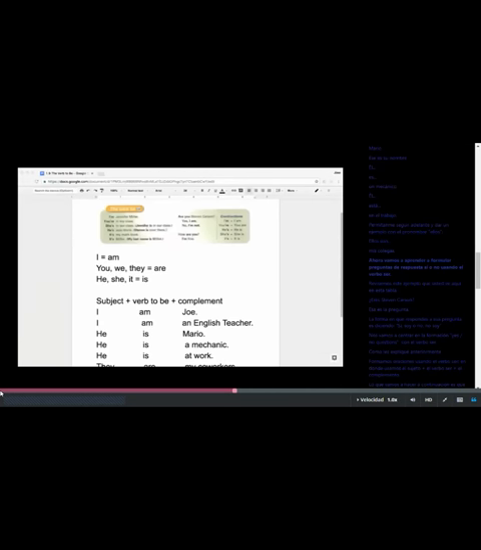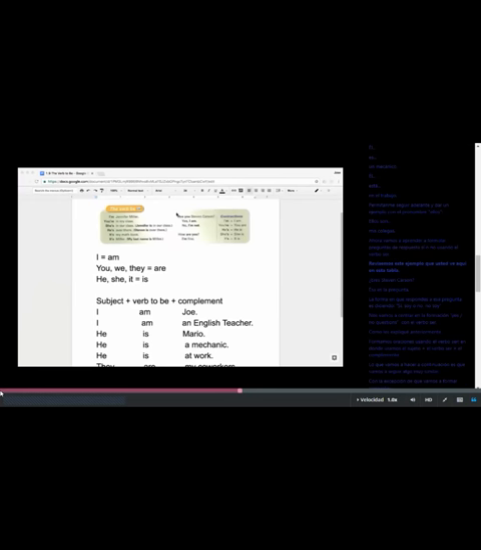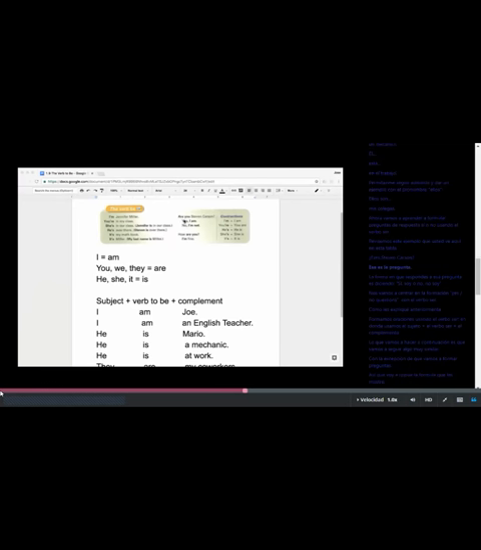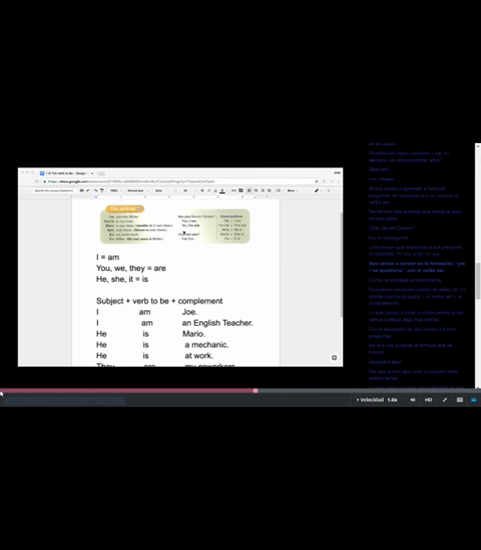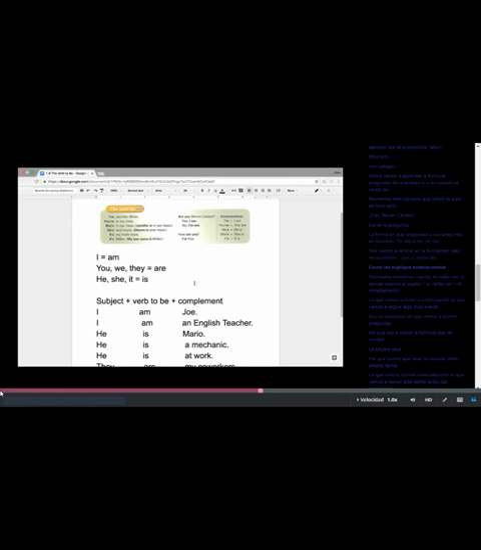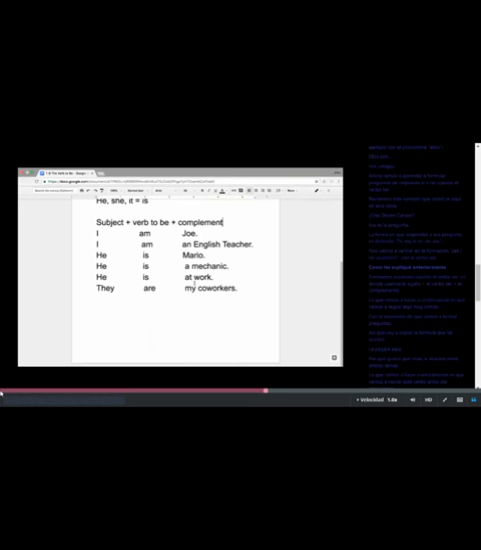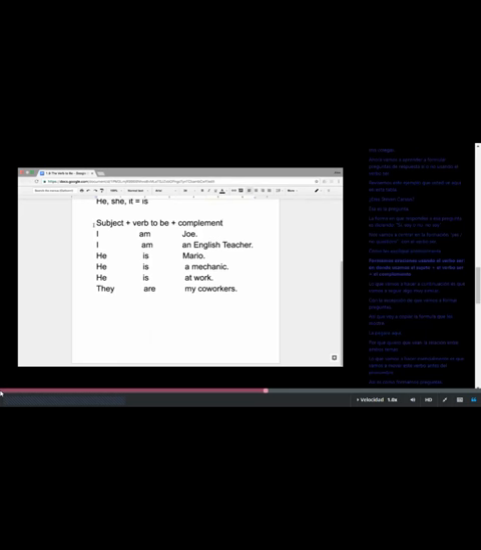Now let's learn how to form yes or no questions using the verb to be. Let's look at this example that you see here on this chart. Are you Steven Carson? That's a question. The way you respond to that question is by saying yes I am or no I'm not. Then there's one last question there. How are you? We're going to focus on forming these yes and no questions using the verb to be. As I explained previously, I'll show you how to form statements using the verb to be, where we use the subject, the verb to be, and the complement.